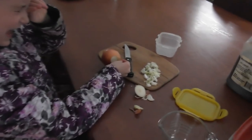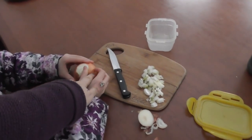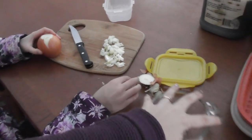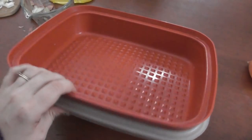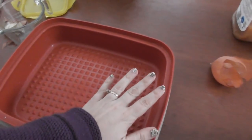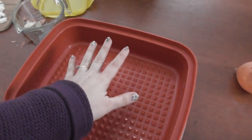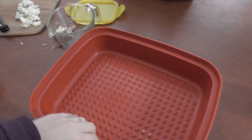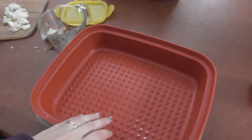Lydia is working on the onion for me. Oh no — crying! Spicy eyes! We're going to do one onion and then use a little bit left over from the refrigerator. I'm just using this Tupperware container — I've had this for years. This meat should pretty well fill up the whole thing. We'll just turn it maybe two or three times a day to make sure the marinade gets all over the beef. It's such a fabulous recipe.